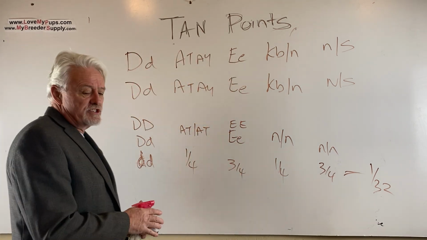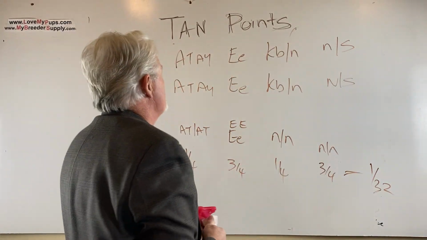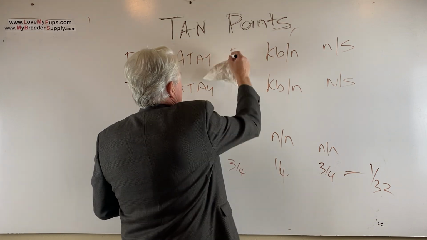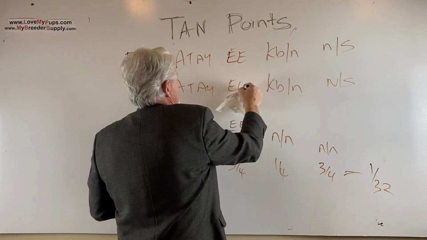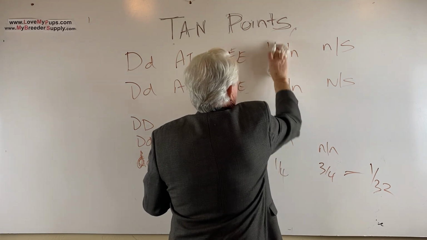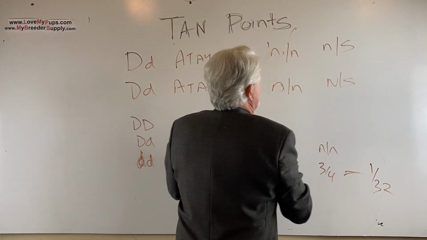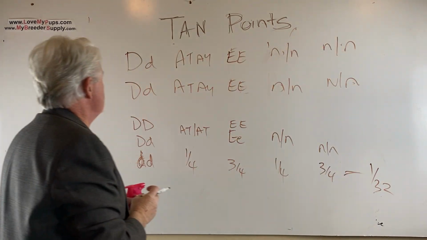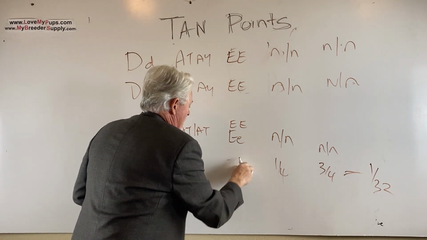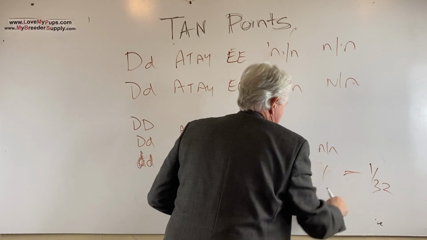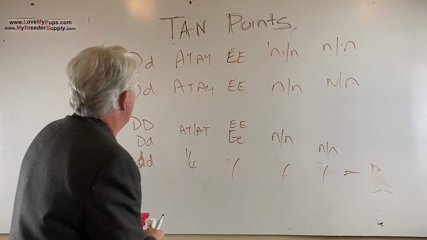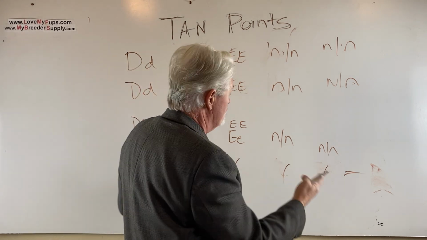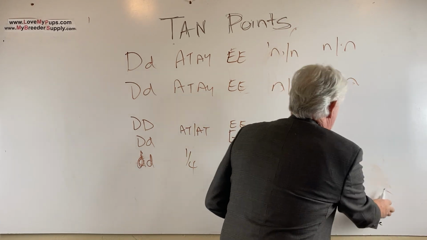So you can increase the odds dramatically if you start to get some of these things out of here. For example, if you make this a dog that is not a cream dog at all, and you make this a dog that has no brindle on it whatsoever, and it's not a pied dog at all, then what do you get? Well, the answer is that becomes a 1, and that becomes a 1, and that becomes a 1. And you get a litter of 1/4 tan-pointed dogs, which are going to be a mixture of blues and black and tans. So that is a lot better odds.